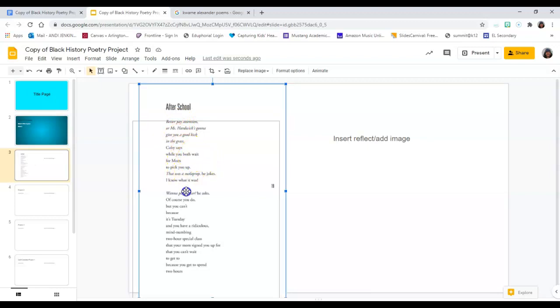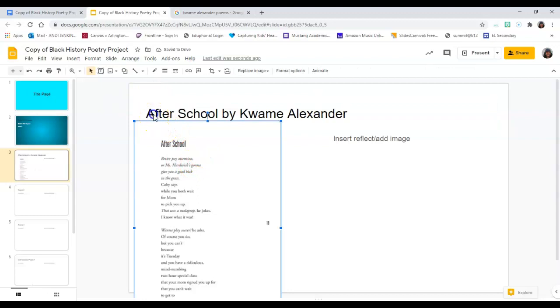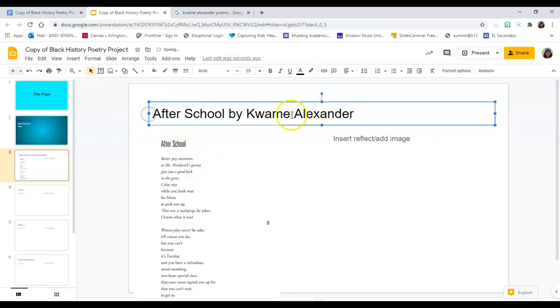So I'm going to paste in my poem. I'm going to put my title. This is After School by Kwame Alexander. And I can move my title.